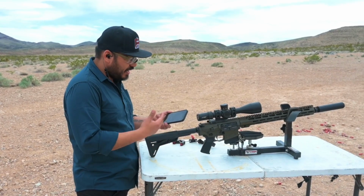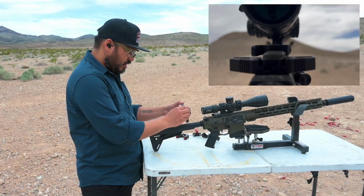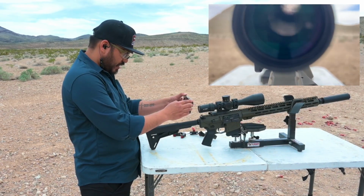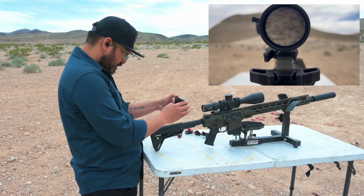All right, guys, so when you're getting ready to set this up, one of the first things that I do, I'll record here so you can see it in the phone, but take your camera. I pretty much have the lens facing down, and then you want to go up to your optic, find where you're seeing through it, and then back up from there. And then once you get the clear angle that you want, which is about there, you can mark it.